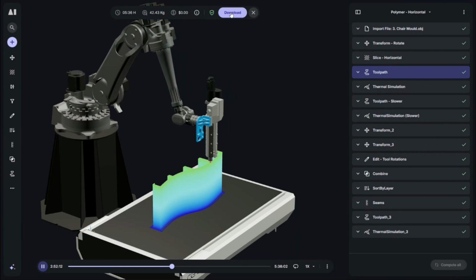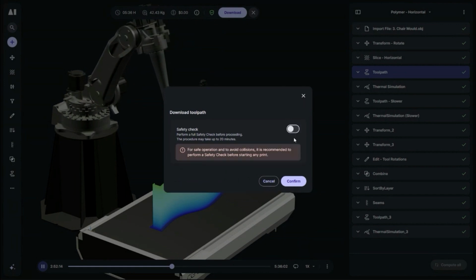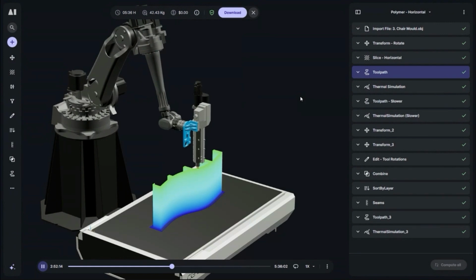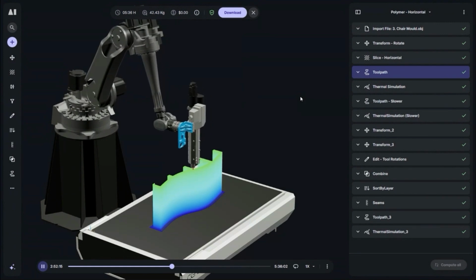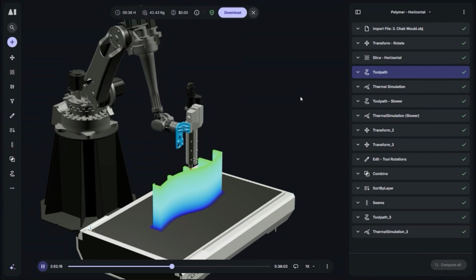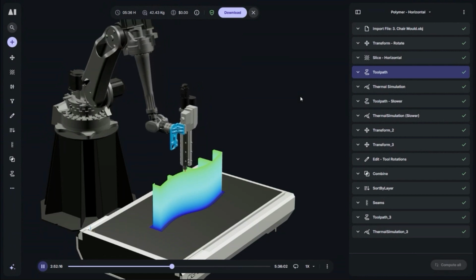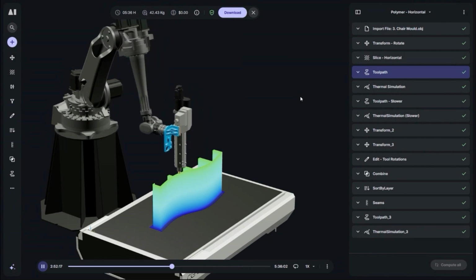And then from here, we can download our toolpath. If there are any safety checks that you've not completed, it will prompt you to do so, or you can willfully ignore it if you're brave. And it will download your toolpath file. It will be automatically post-processed in the software to be whatever machine language you need it to be, with any headers and footers you need, any other subroutines, different tokens, etc. So it will be a file that's ready just to upload to your robot or CNC controller and just print.